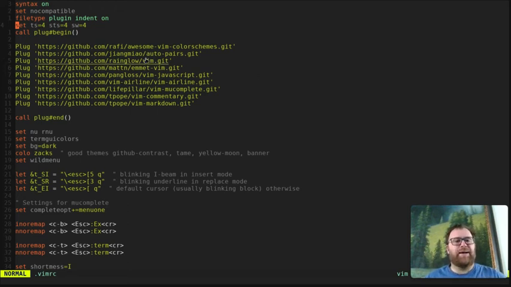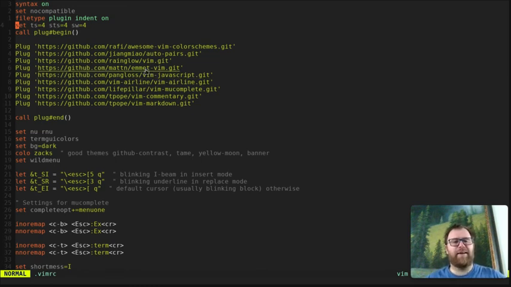So the first plugin I installed was Awesome Vim Color Schemes. That gave me about 40 themes or something like that. Then I installed auto pairs. I always love auto pairs. That's when you type an opening parenthesis, it will close it for you. You can turn that off. There is a setting, I have to look at the plugin settings. Sometimes if you want to just toggle it off, you can. Then Rainbow, which has 320-plus themes. So in combination, I probably have close to 400 themes installed along with the default themes.